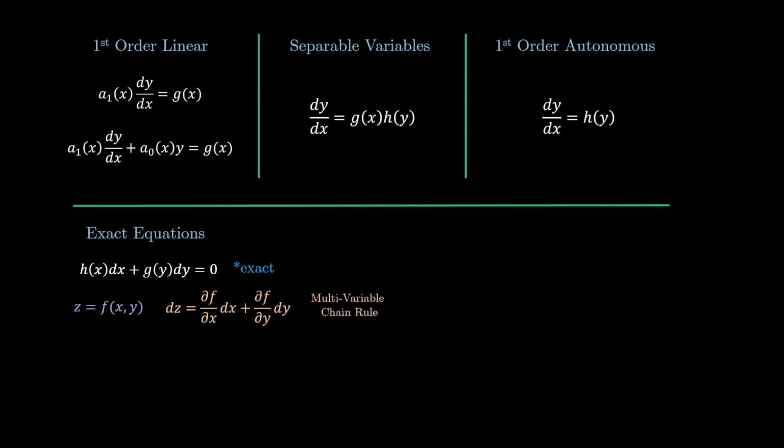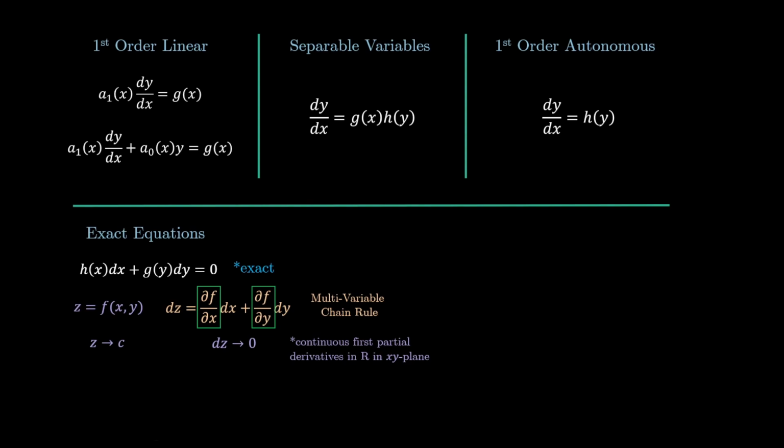Now, in order for these equations to match, we see that dz would have to go to 0. Well, then if dz goes to 0, then this would imply that z would have to be a constant. And for all this to even hold true, the first partial derivatives in some region in the xy plane have to be continuous. And by the partials we mean df/dx and df/dy.